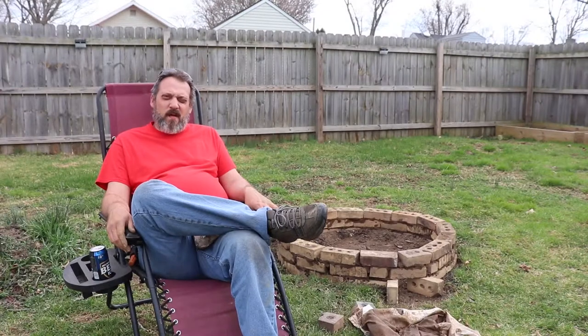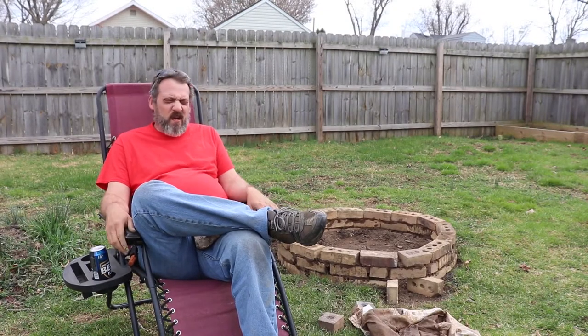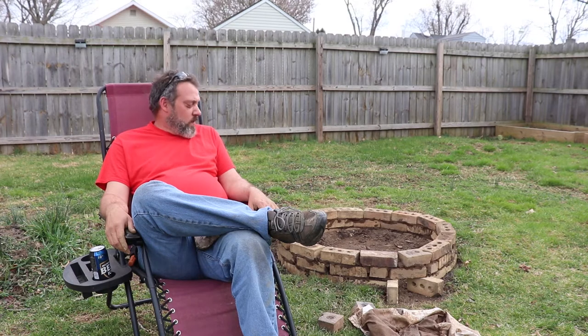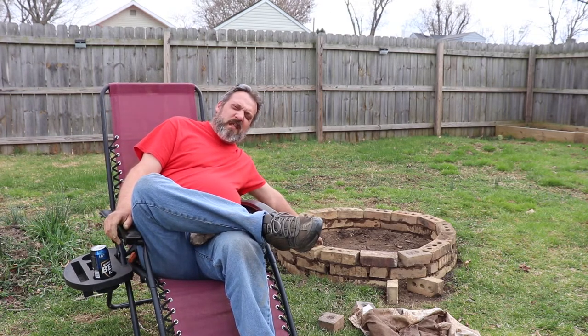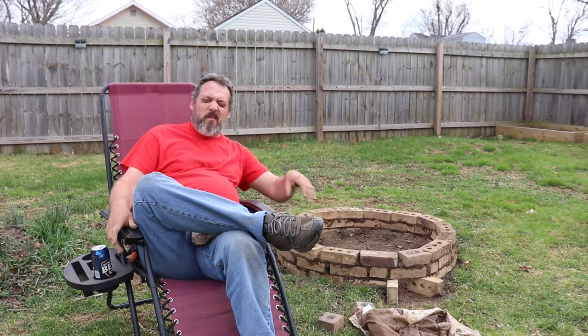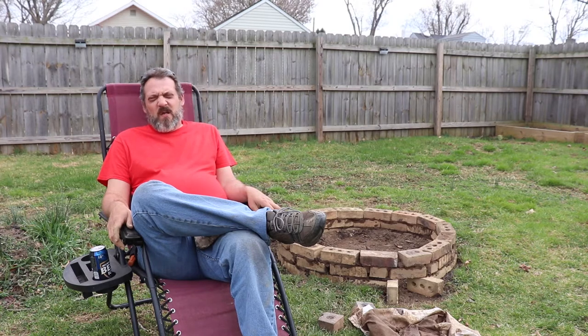You got your fire pit done, of course you got to leave that dry for a little bit because you want it to dry somewhat evenly so it doesn't crack a whole lot. It's going to crack, but you know, you don't want it to crack a whole lot. You want it to actually hold the bricks in place. Try to pull up a little loosely on here, it doesn't really want to move. So the next step would be to go ahead and light a fire in there and let it bake. But we need it to dry a little bit first.